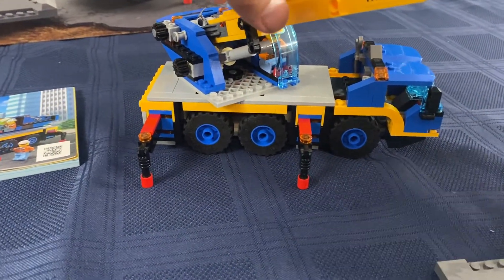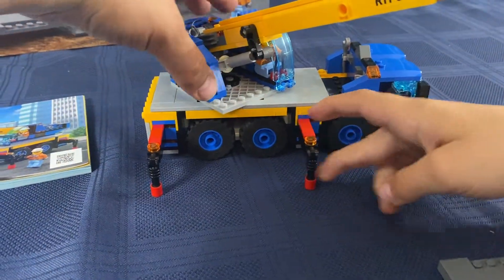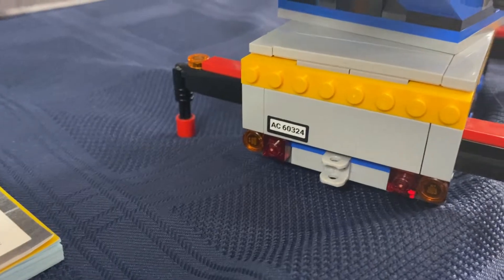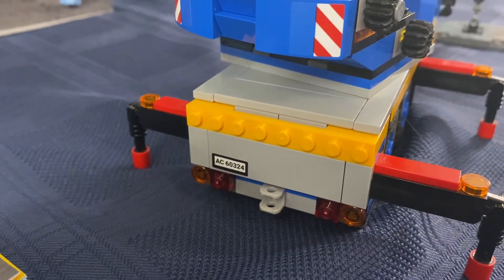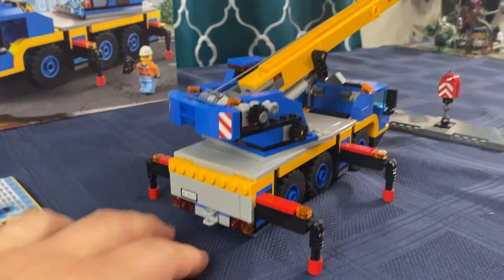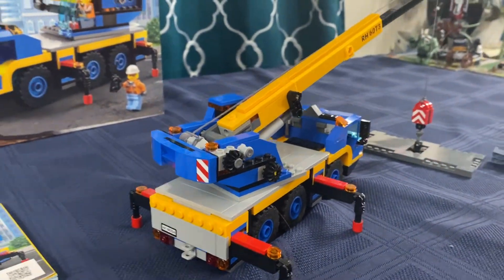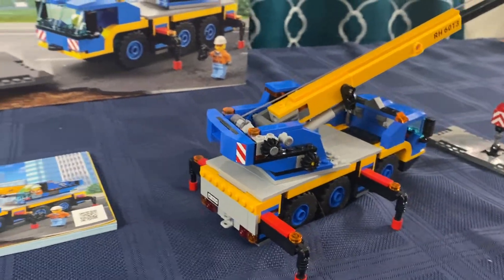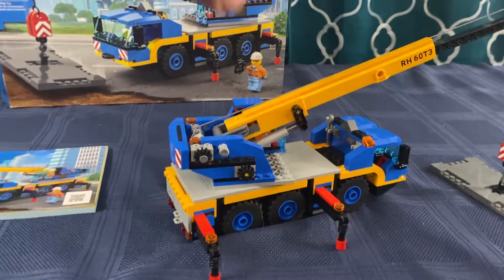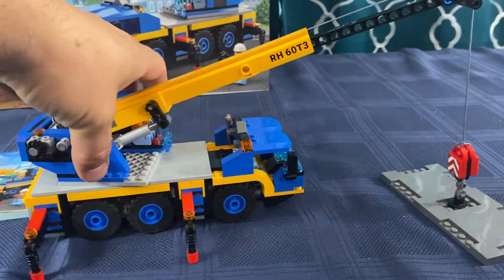That's how the crane works. Lego did some of the normal things I've come to love Lego for — there's a license plate on there: AC60324, which is the set number. Lego's done that for years. It's got a little hitch in the back, and he's already built himself a custom trailer. The set didn't come with a trailer, but my son loves trucks and trailers, so he can haul stuff to the job site.